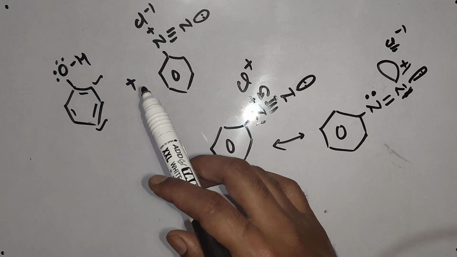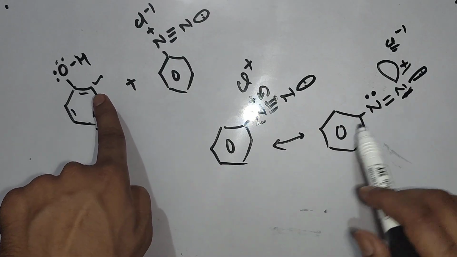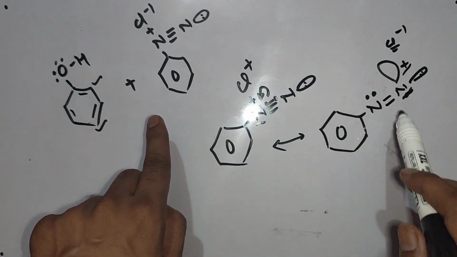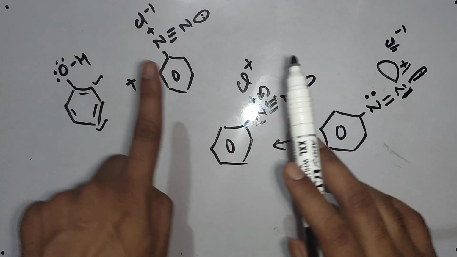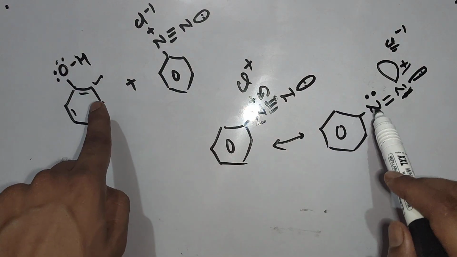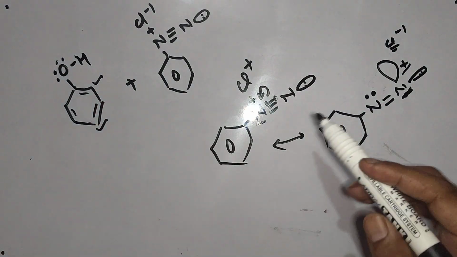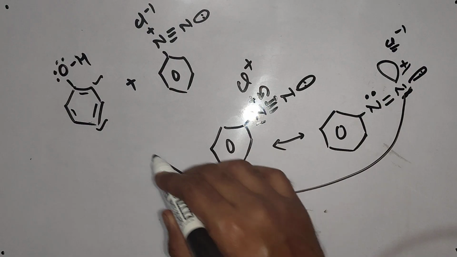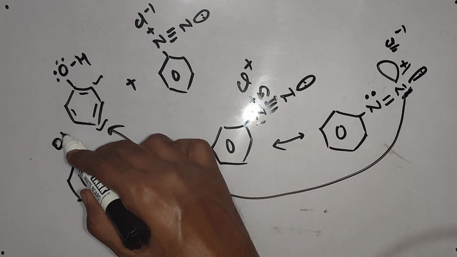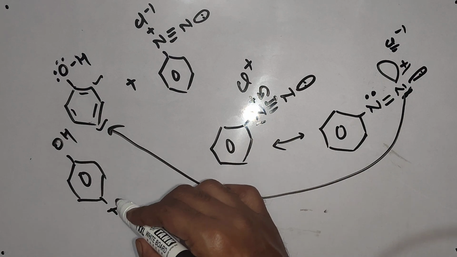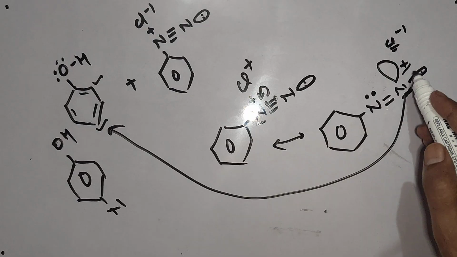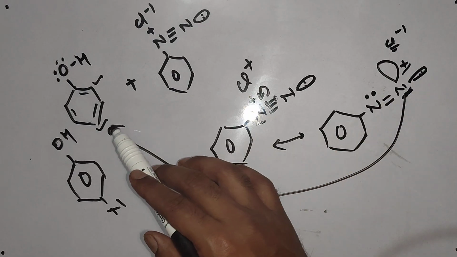Para will be the major attack, because we know if this compound attacks the ortho position, steric hindrance will be there, because it is a very big group, and OH is there, so repulsion will be there. That's why this group will not prefer to attack the ortho position, it will prefer to attack the para position. That's it. You just need to join it here and complete the compound. Join this nitrogen's vacant orbital here. That's it. Positive nitrogen, here we have electrons, join it.